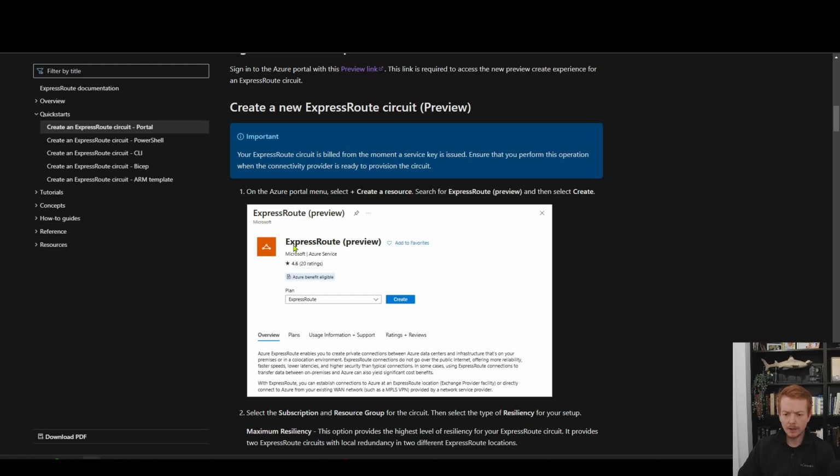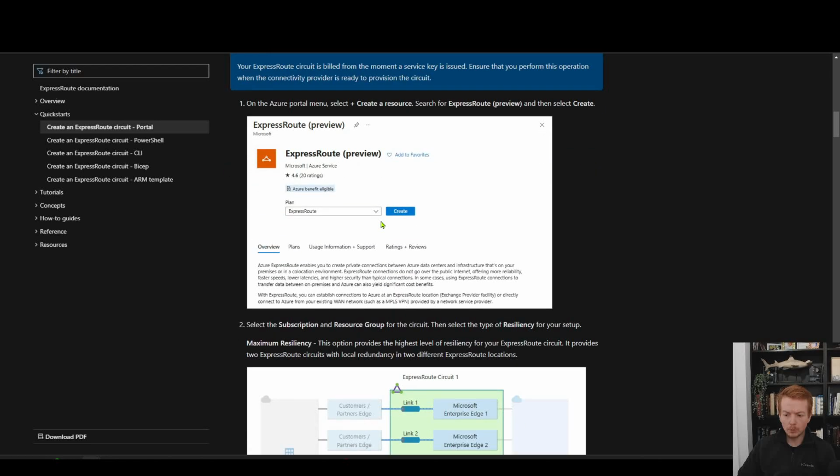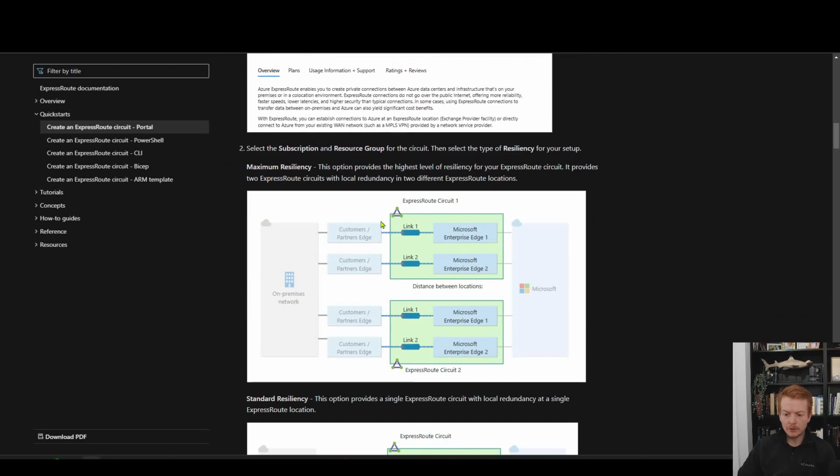If you go to the marketplace and search for ExpressRoute Preview, you'll get a different experience now when you deploy a new circuit. And what you can actually do is, when you deploy your circuits, let's say you're deploying Azure for the first time, and you want to know, okay, which POP should I use? Which POP you use is very important because only certain providers are in certain POPs. But for performance reasons, also if you choose POPs that are really far apart, for example in the US East Coast and West Coast, maybe you don't get the performance that you want.